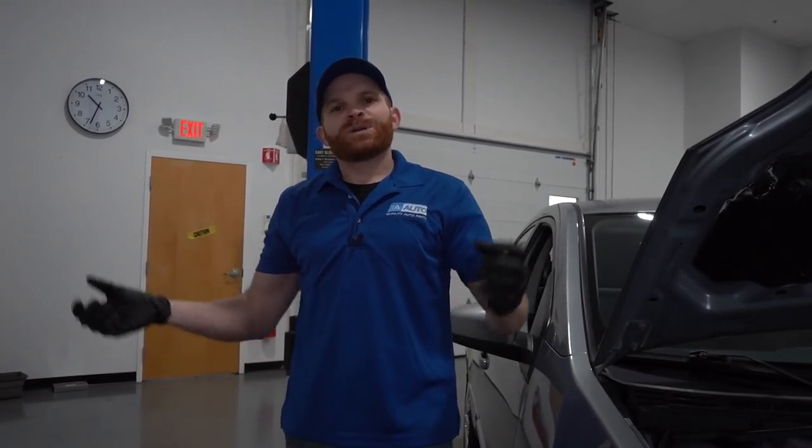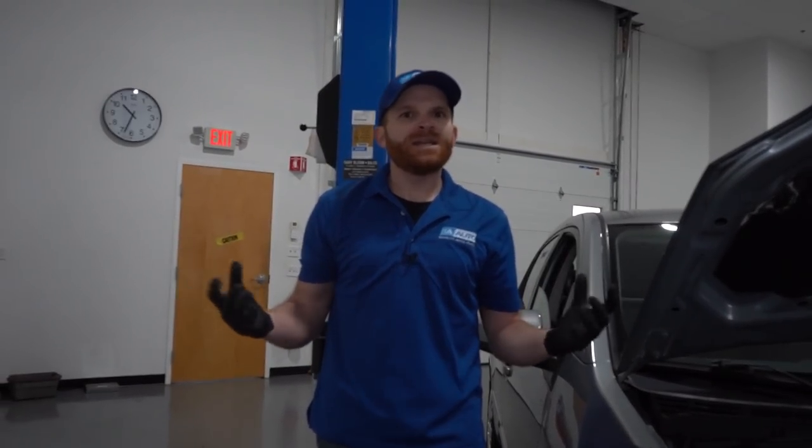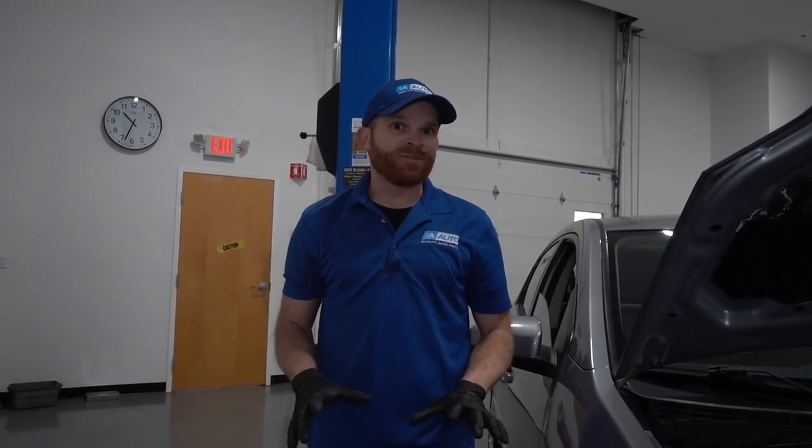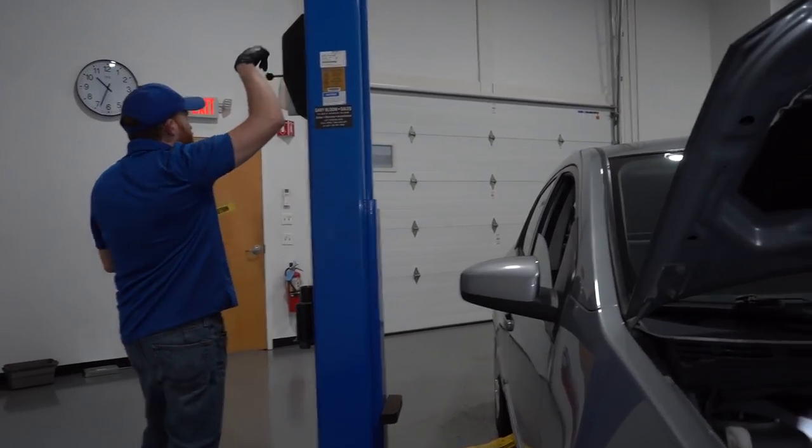Underneath the car, you're probably going to get a lot of dirt, debris, moisture, anything the like. And of course, if you live in the Northeast like me, we get a lot of winter weather. And of course, they put down that salt brine. That stuff kind of accumulates on everything, and it's going to eat away pretty much anything metal. So if you got steel brake lines like this one right here, you could potentially have an issue. Let's go ahead and get this up in the air and have a look.